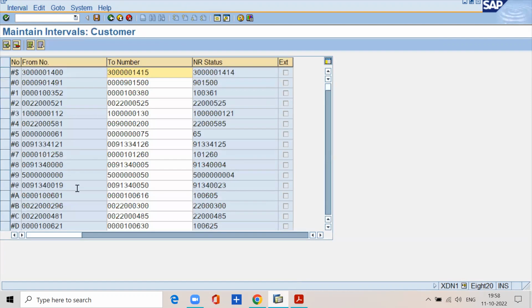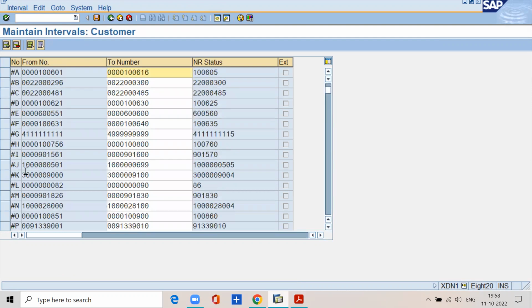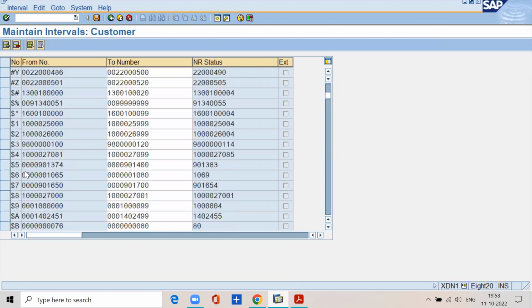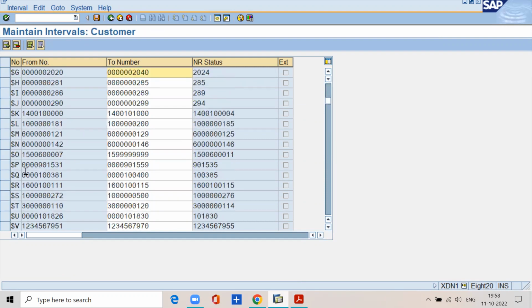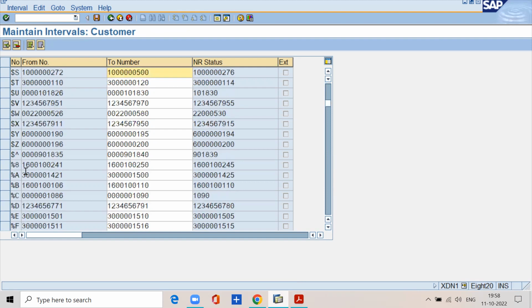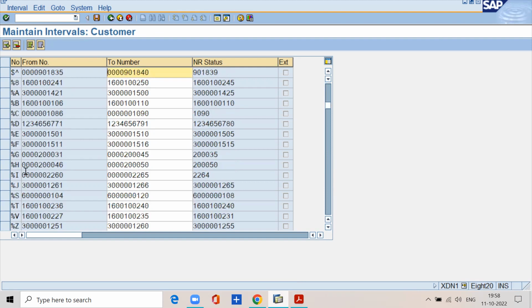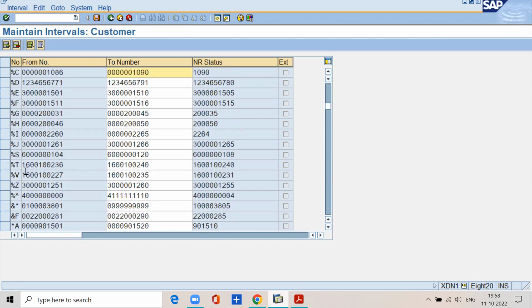So again, first of all, you have to identify the number range number which we can use, because these number ranges are also created at the client level, right? See, percentage J is there.